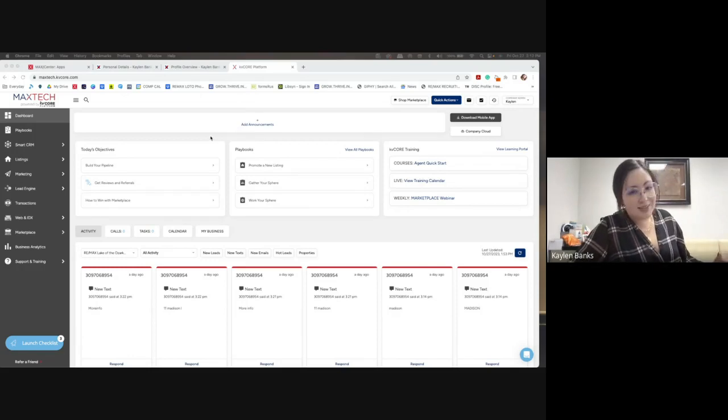There are two ways that you can get to the playbooks. Right here in the middle of your screen, there's this little box here. You can view all the playbooks, or they've already got 3 of them here for you. These are the only 3 playbooks that are out right now, but more are coming, and they will upload them directly here for us. Or you also have this tab on the left-hand side that says playbooks. You could go there as well.